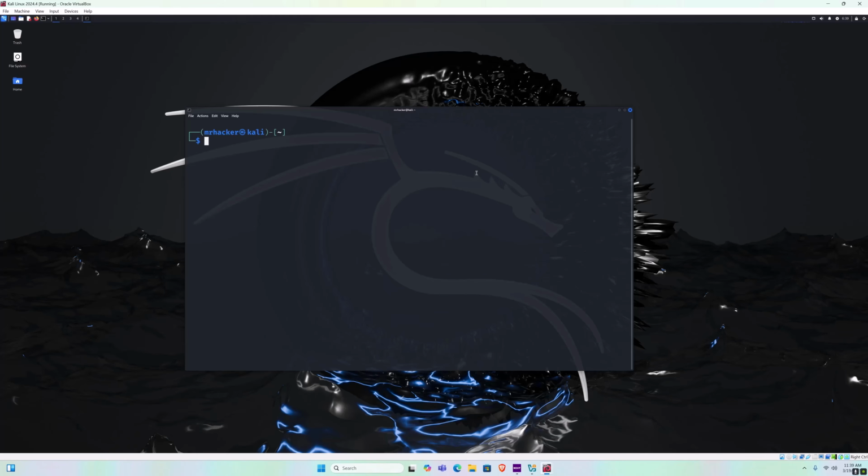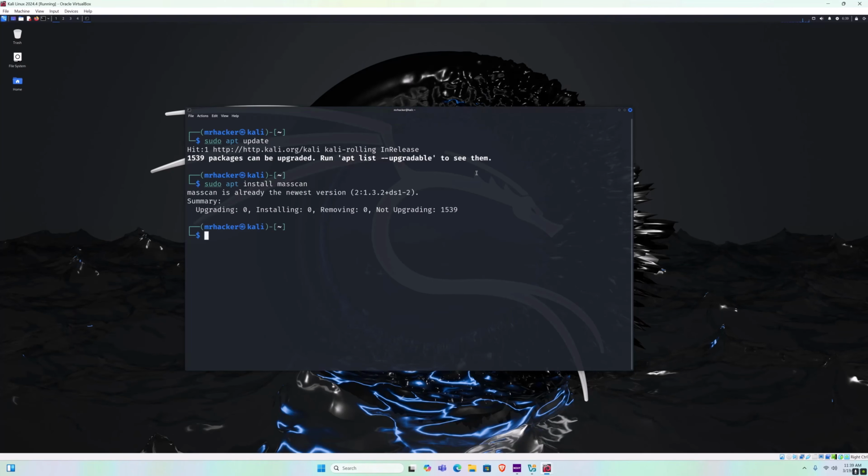Now, masscan is not installed on all operating systems. We do have it installed in Kali Linux, but if you're using Windows or any other Linux distro, there are different ways that you can install it. So to install it, first of all, you can type sudo apt update, which will run the regular apt update command. And if it's not installed, then this command, sudo apt install masscan, should install it. But on Kali Linux, it should come by default, so there is no need for this.